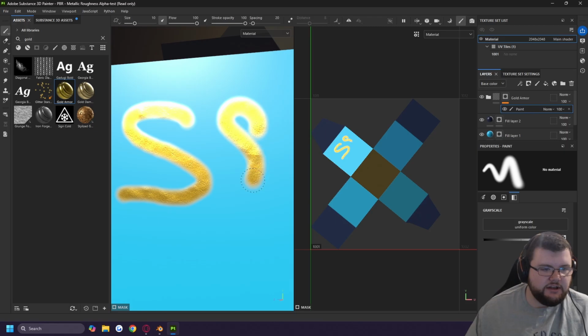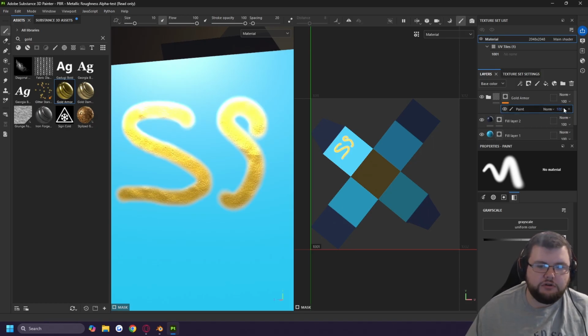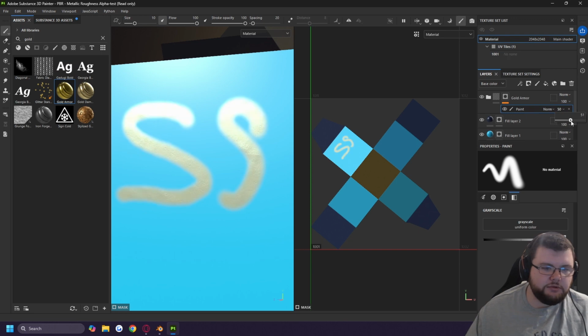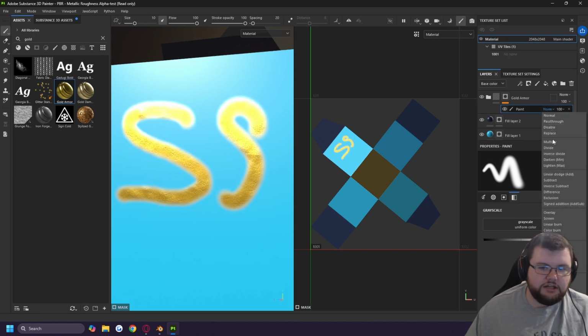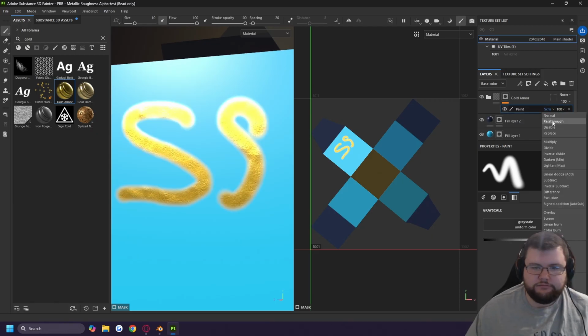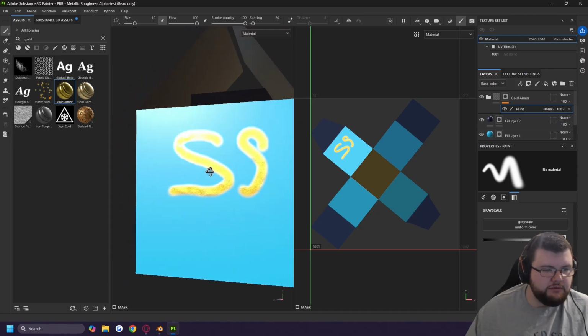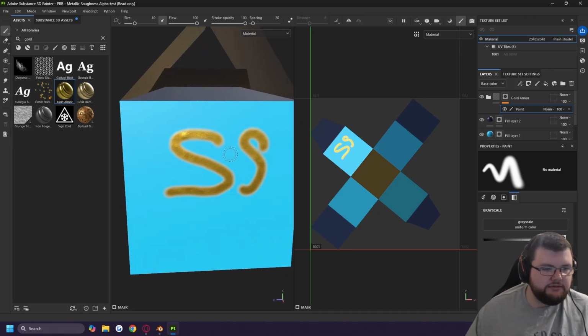And if I ever decide, well, actually, I want it to be something completely different, I can hide that layer and bring it back whenever I want. Or I can change the opacity of that layer down, and I can even change the blending mode to something else as well. I don't know what's going to work well with that off the top of my head because I'd not planned for that. So now we can paint in with this sort of gold leaf effect.